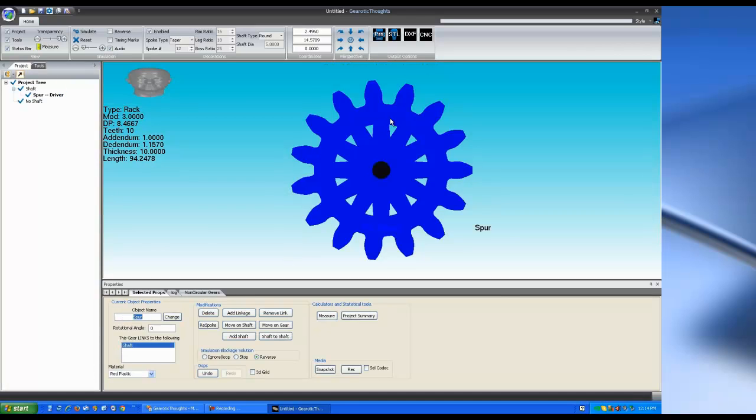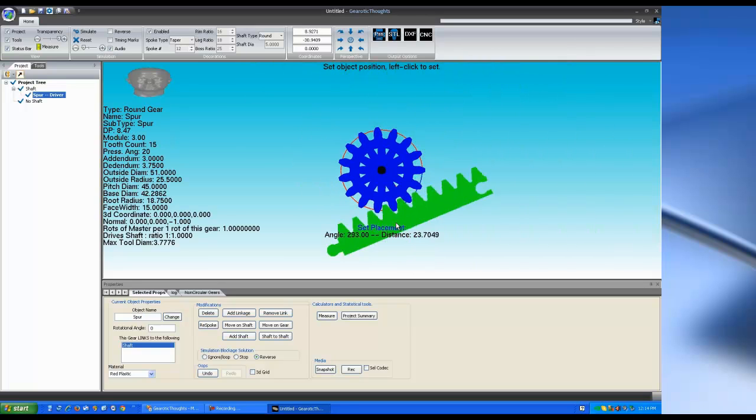As I said, you cannot place them as masters. You can only place them on round gears. So let's place one here. And you can see you can roll it around the gear as you wish. You'll notice the rack actually slips back and forth a little bit, and this is to ensure that when you place a rack, it's pretty much centered on the gear, irrespective of where you have it on the roll.